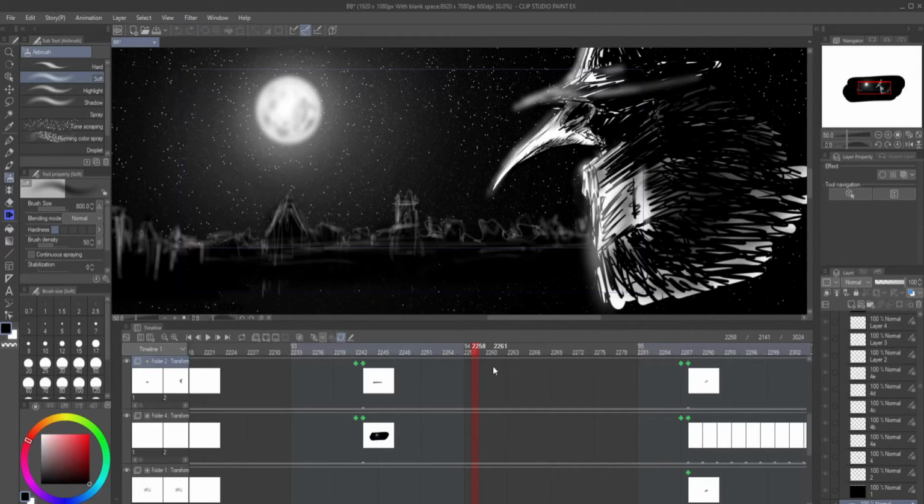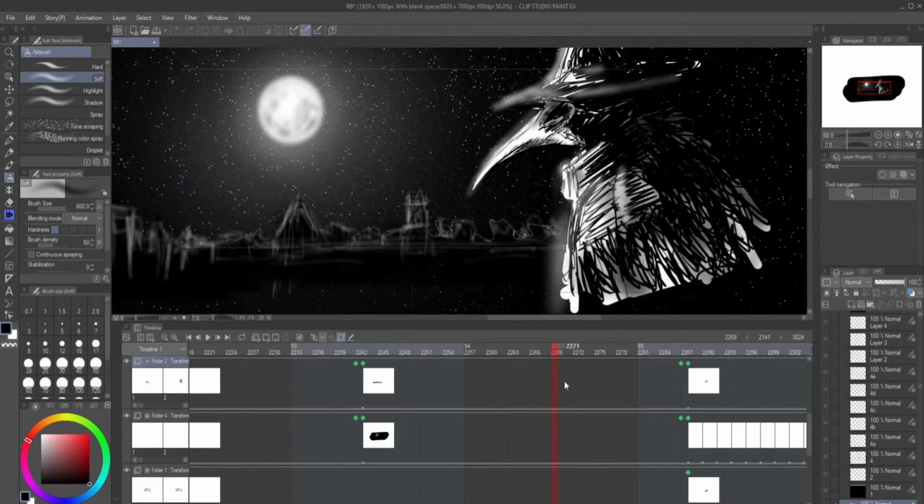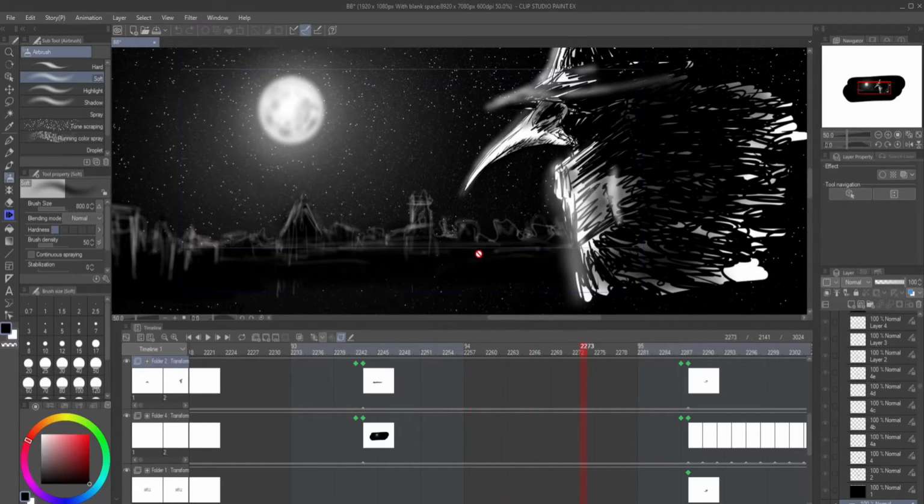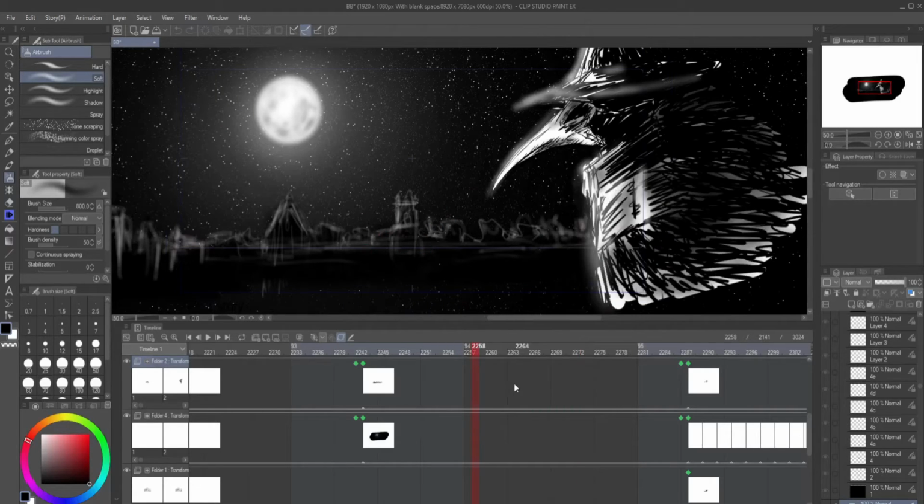As you can see, when the cameras in the movie move from one place to another, or from left to right, the background also feels like it moves. So for that kind of effect I had to make 2 or 3 layers or backgrounds, and then make the camera move.